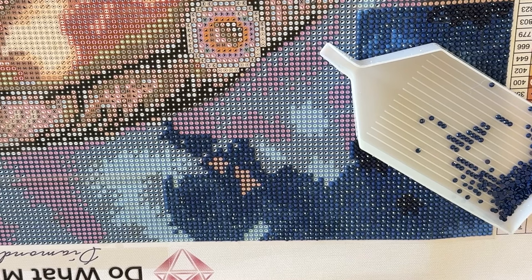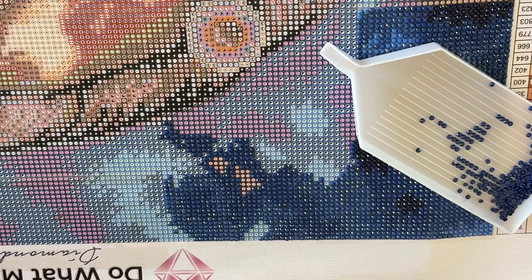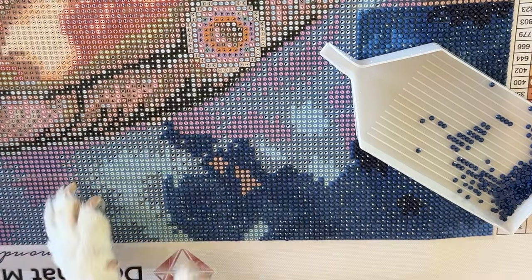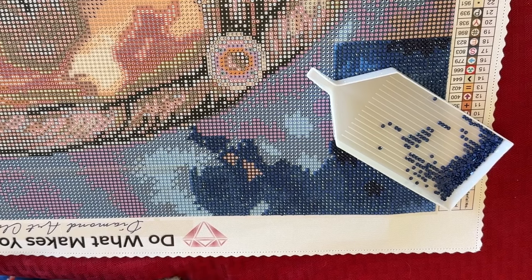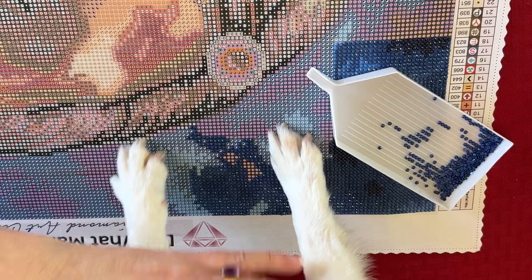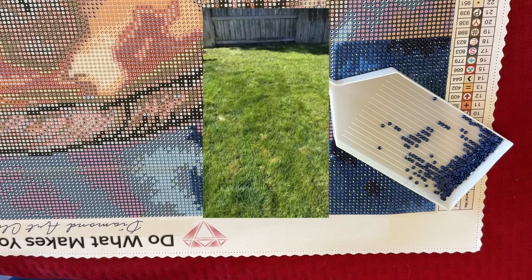Oh. Can you put your head in here? Put your head in here. Oh, there's a paw. Oh, there's a nose. I don't know if I can get her all in. Hang on. I don't think I can do it. There's a paw. Now don't stick on there. Oh, there's her little nose. Oh, she's putting a paw on. Oh, I can't get her in there. I would need to really pull the camera out. Anyway, I'll see if she goes outside and I'll take a picture and then I'll put something up here so you can see her because she's such a sweetie.